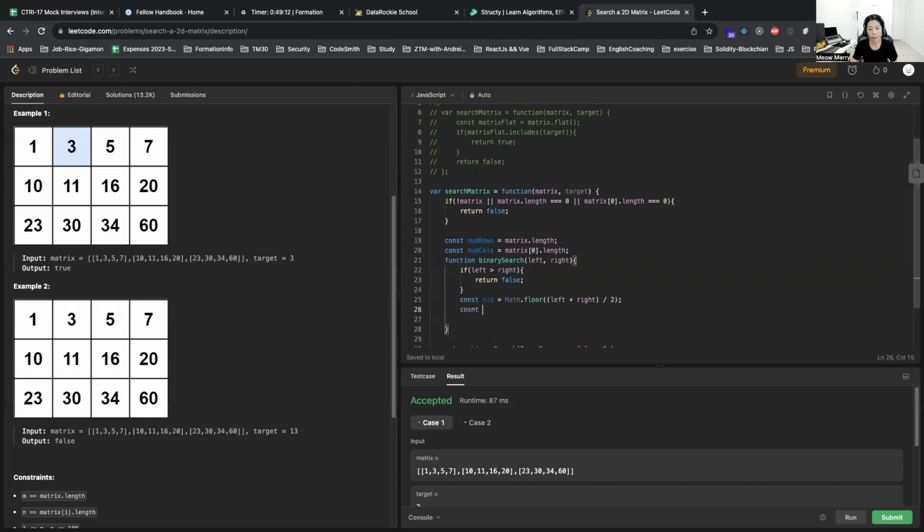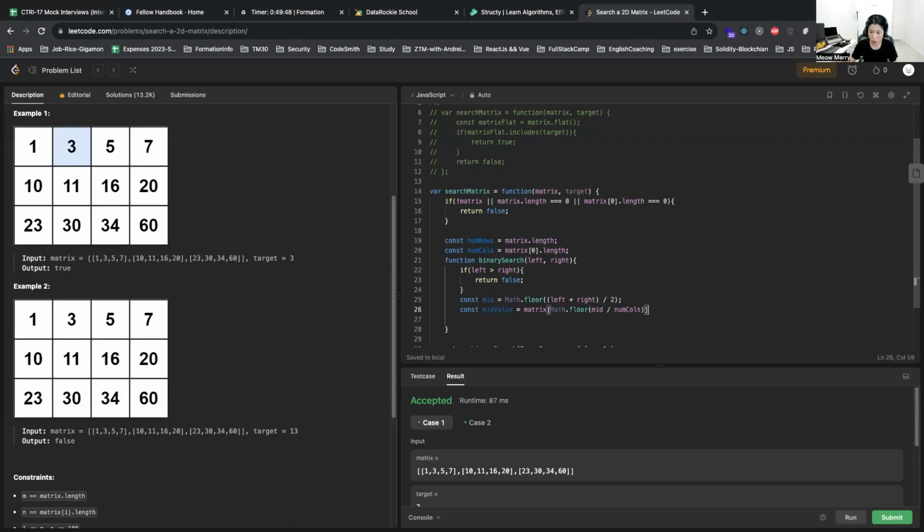And then we want to find the mid value as a pair. So what we're doing here is choosing from the matrix array, and we want to find the mid position as a pair. So we use Math.floor of mid position divided by numColumn. That's what we want to find, the row position.